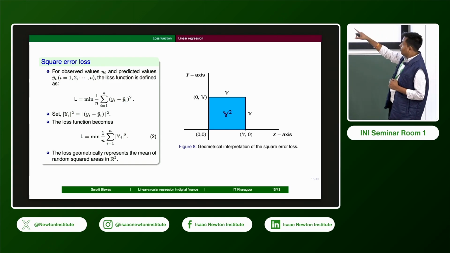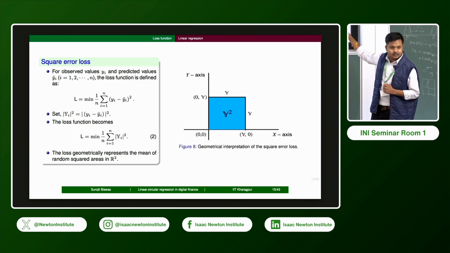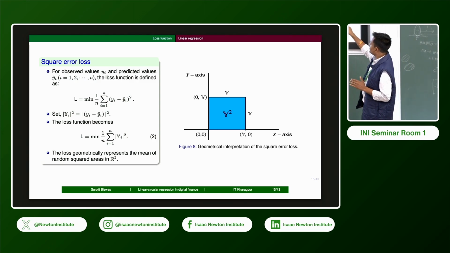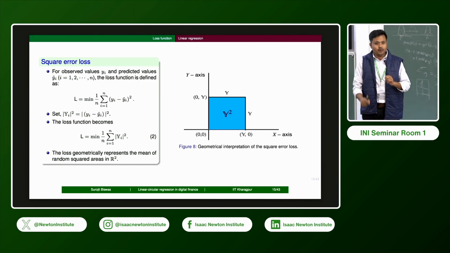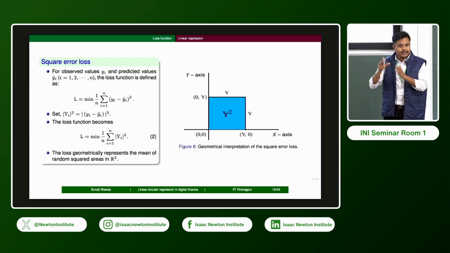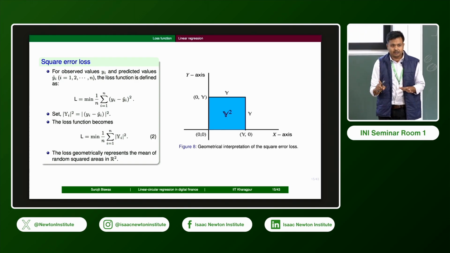And eventually it becomes the mean of the squared areas. If you look carefully at the area of the square, the arm length is y, right? So we just want to draw this analogy for our purpose. Now here we have an angle, so instead of y square, we will have theta square, right?